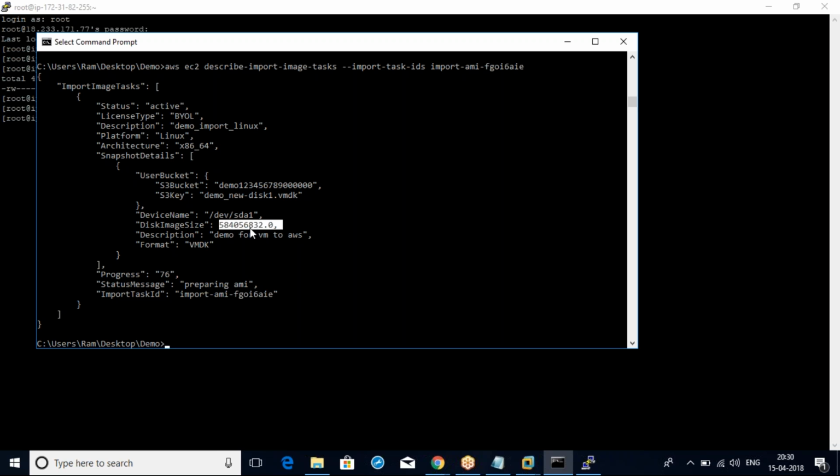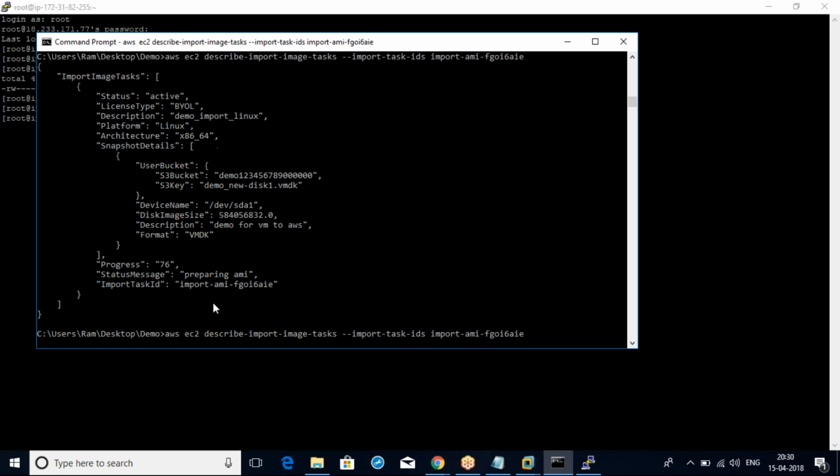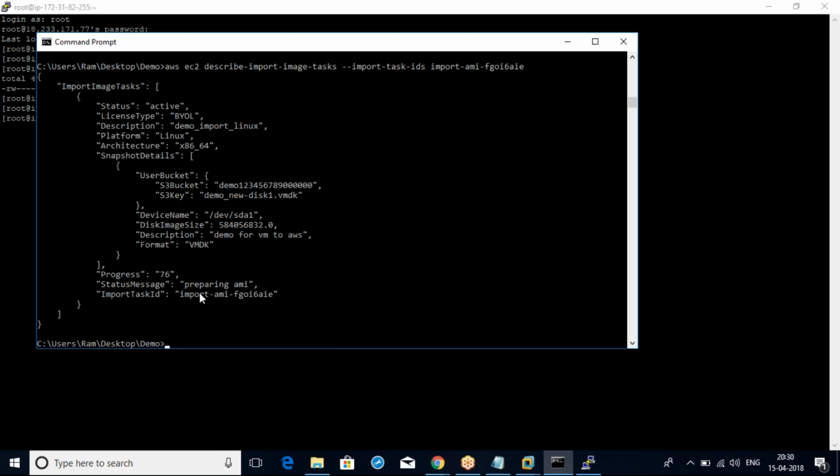Disk image size, this much size, 5.8, I think KBs or MBs. My description, whatever I give. Format VMDK. Preparing AMI, 76.